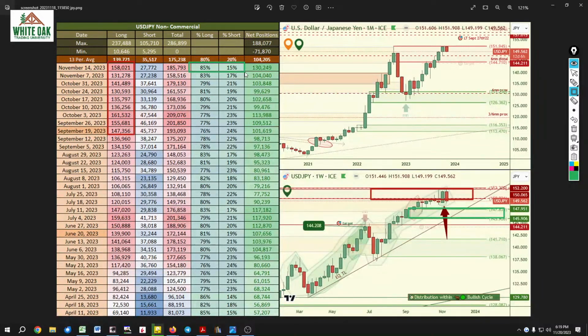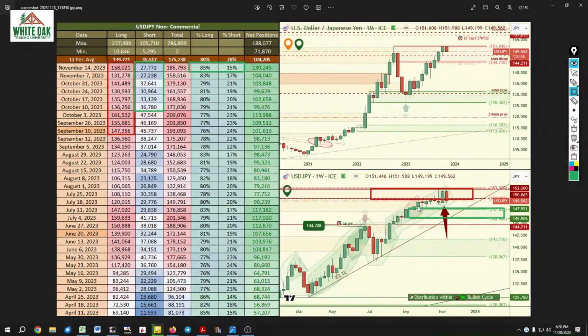85% of their overall positions are geared to the long side. They're at 158,000 right now. The maximum size is 237,000, so we're far away from that. Their average position on longs is 139,000. We're way above it. Look at shorts. You think they're focusing on shorts right now? Not in the least. Their positions are cooled off when it comes to shorts.